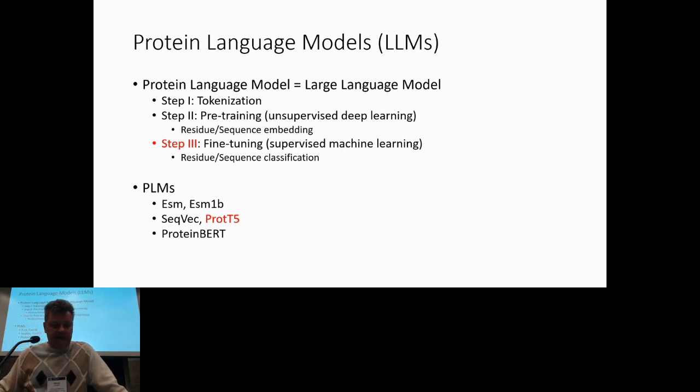And the last step is having that model pre-trained that generates those embeddings. Can we also apply those embeddings to different machine learning problems, which this step is called fine-tuning. And I highlighted it red to indicate where our project is. So we're using someone's already pre-built machine learning models, protein language models, and we're trying to fine-tune it for B-cell epitope prediction.